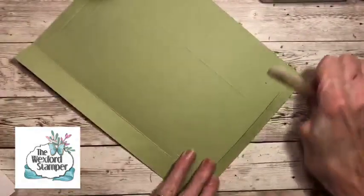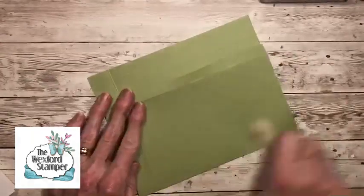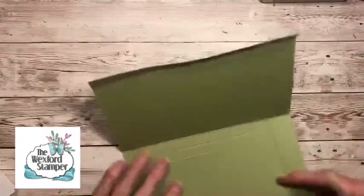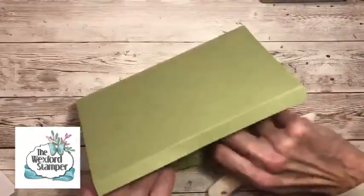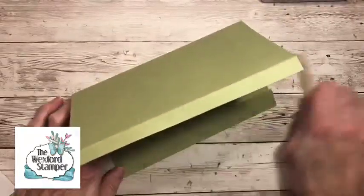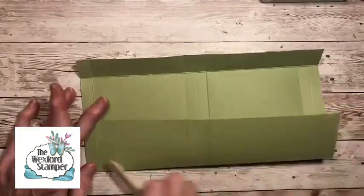Whoops, stuff's falling on me here. And let's see, you do not have to fold and crease those partial score lines, so don't worry about those. As we put the pouch together, they're going to kind of figure it out themselves. So there's really no need to fold and crease the partial score lines. All the other ones though. All right, so there we have it.